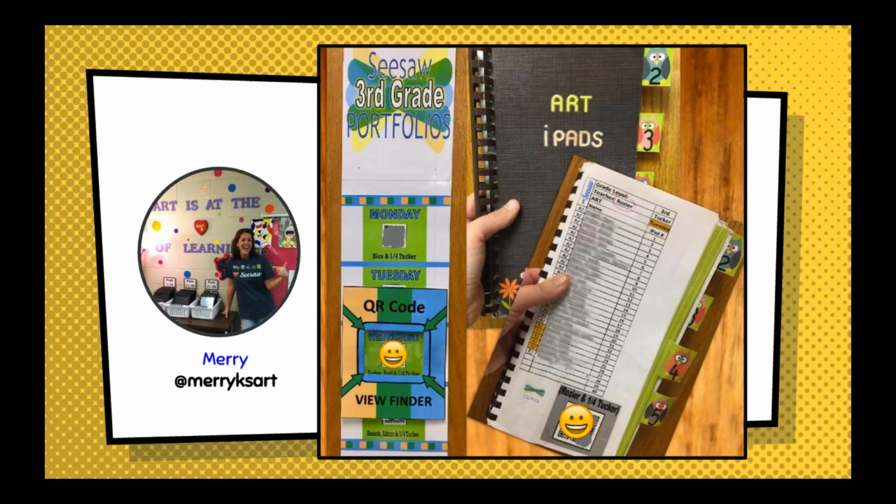I loved it. I saw that picture and I was like, this is brilliant. Yeah, I get it. Totally, totally great. If people have questions, you can type them in. But basically, I love the idea that you're moving that viewfinder down to get to the right QR code for the class you have at that time. That's one of the questions I get asked a lot, is as a specialist, how do I set up my Seesaw class? What should I do?